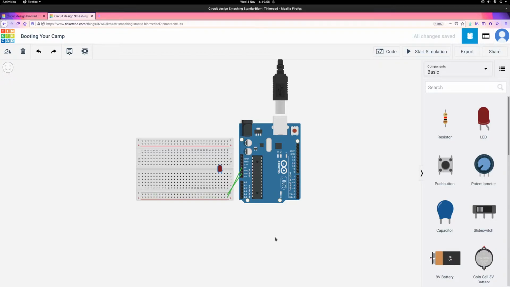Okay. Now, does anybody remember, or well, what should we do next? Should we just connect it up to power? Does that sound like something we could do? Or are there any other components that we might want on our board? Long leg goes to plus, short to ground, plus a resistor.